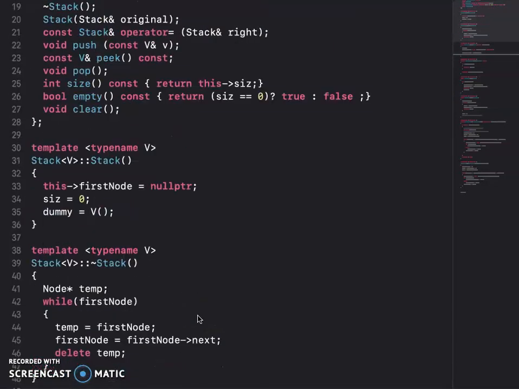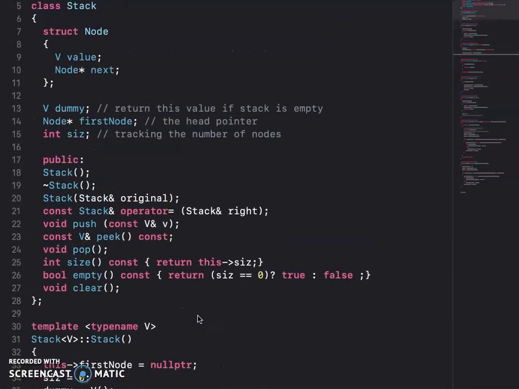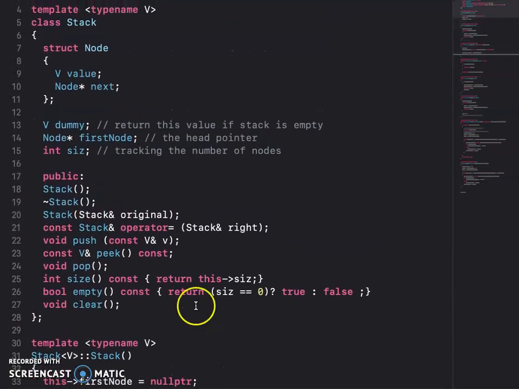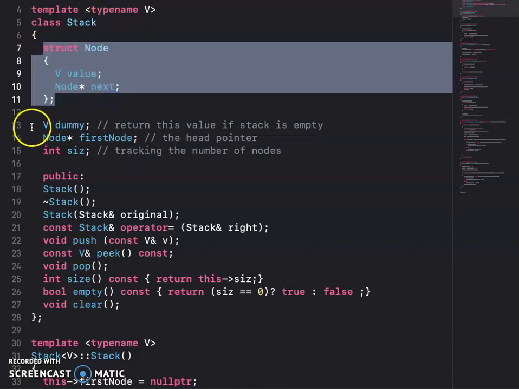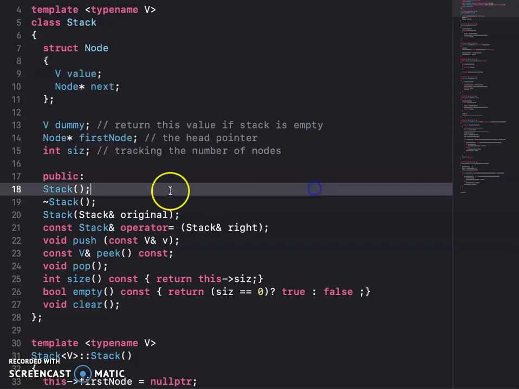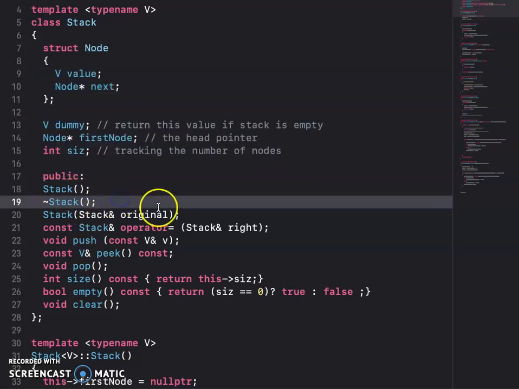Okay, so we finished everything, right? We check again. It looks like we finished everything, but I know we didn't. So we check again to see if you understand. Here is our stack linked list implementation, struct node, then private data. Then you have the constructor function, destructor function.